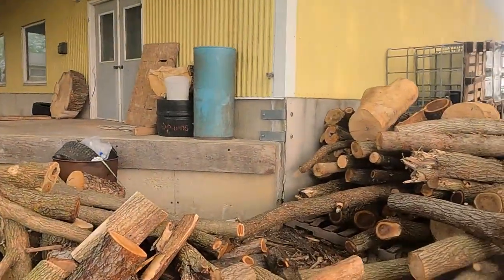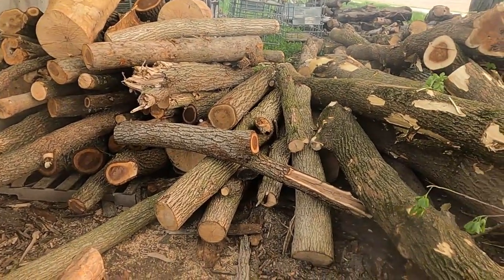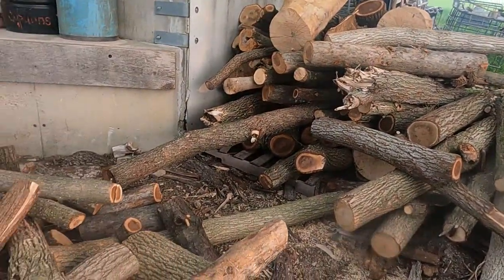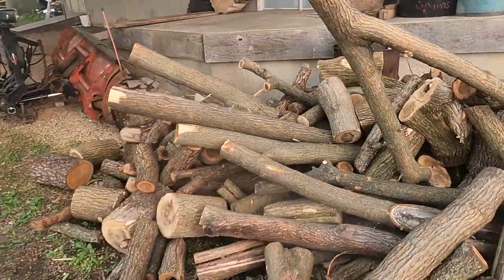And then over here, there's some more ash in this pile, some cherry. I'm not sure what else is all in there. It's the same thing right here, some ash, some cherry, some other stuff that I'm not sure of.